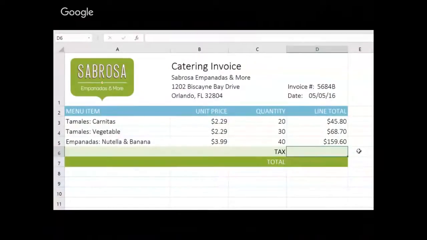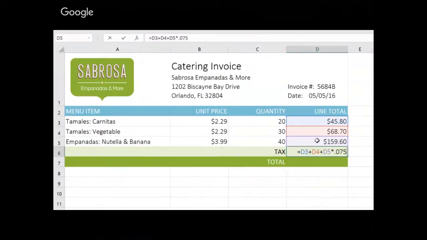Now I'm going to show you why it's so important that you follow the order of operations every time. If you don't, your formulas won't give you the correct answer. In this example, I'd like to add these three values and find out how much the sales tax will be. I'll start by typing the equal sign, which is how you always start a formula. Then I'll calculate D3 plus D4 plus D5. Next, I'll multiply by 0.075, which is the tax rate at 7.5%.